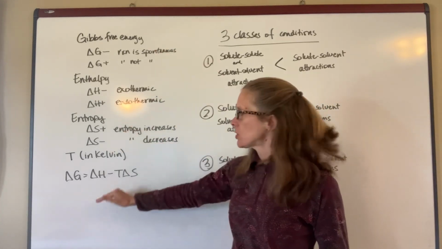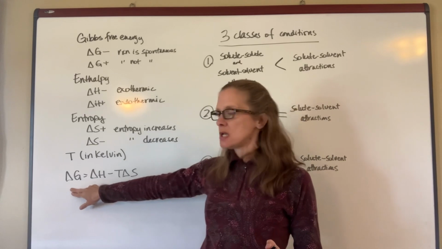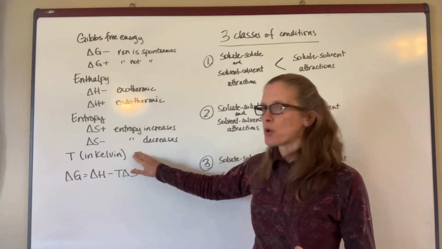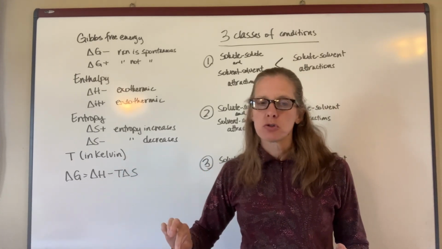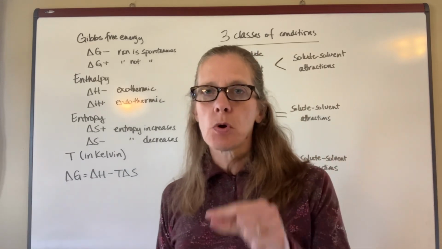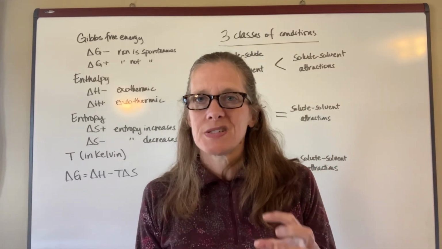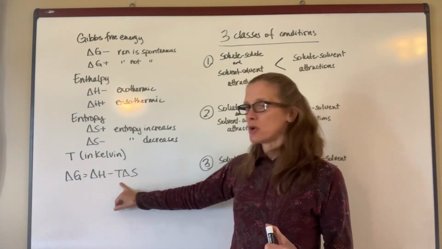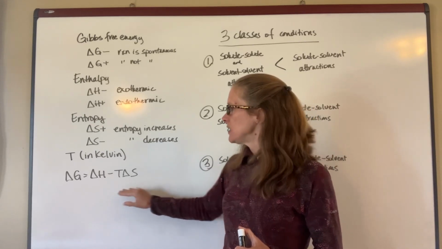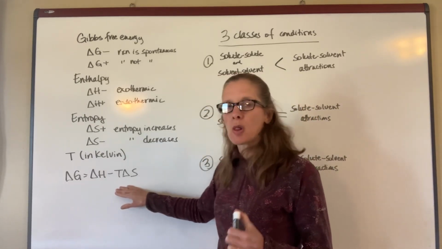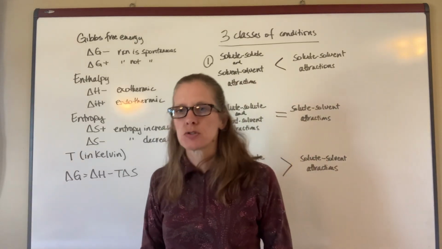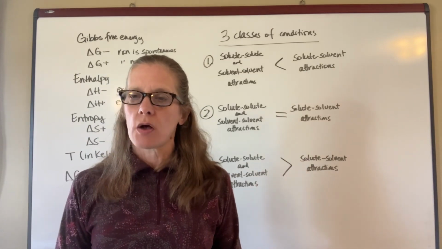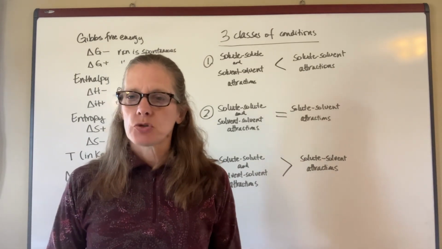These three quantities are related in this equation, delta G equals delta H minus T delta S, where T is the temperature as expressed in Kelvin. And remember, Kelvin temperatures are always positive because 0 Kelvin is absolute zero, where all molecular motion ceases. And so therefore, your Kelvin temperature is always going to be positive, right? So we're going to be using this relationship a lot as we go through the dissolving process, to figure out whether these things are going to dissolve, how they're going to dissolve, and what the characteristics of that type of solution are going to be.